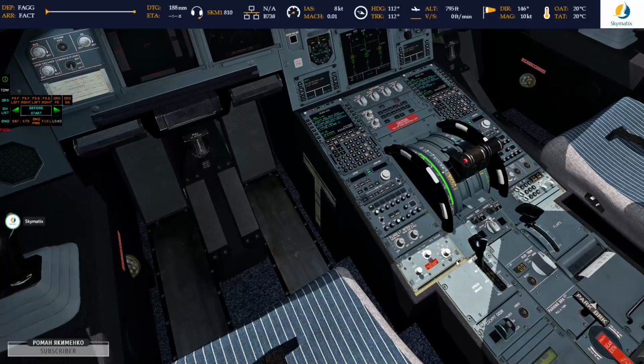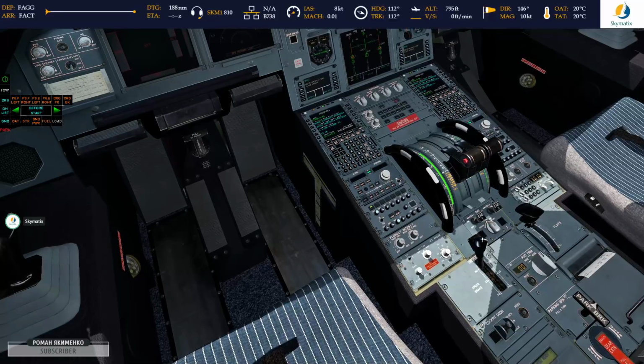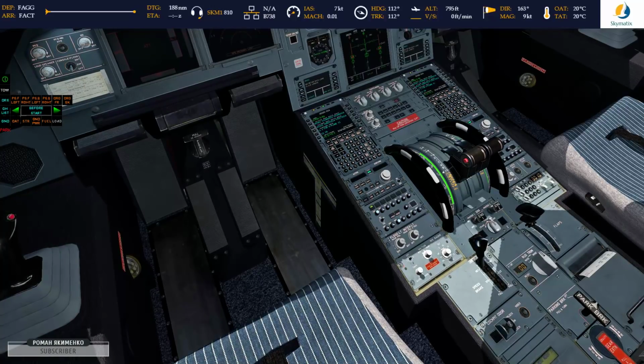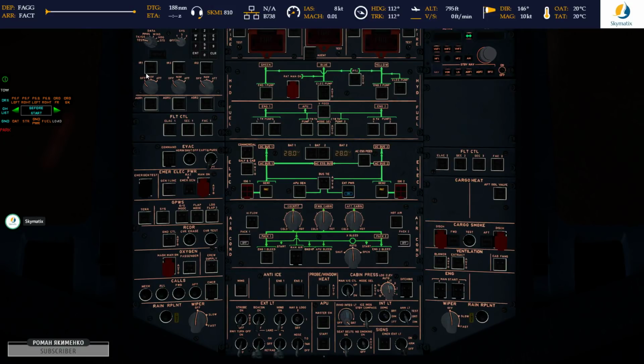On our pedestal, we need to make sure that the speed brake spoilers are disarmed, not armed, and that it's in the right position. And we also need to check that the flaps are up. Then moving to our ADRS, we can start by switching on the nav knobs. Then we move to our STS position using that knob, and then we actually switch it on. And the final step is to enter on that little keypad over there, and it tells us the time to align is 7 minutes.